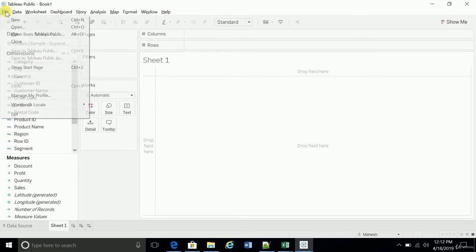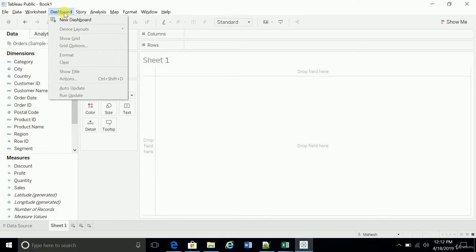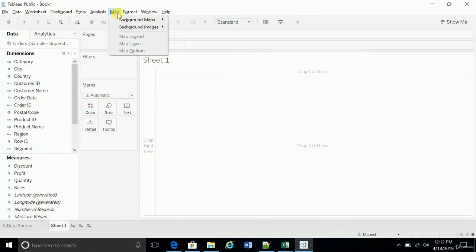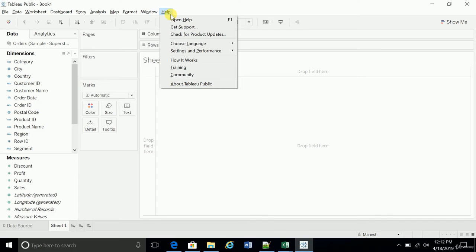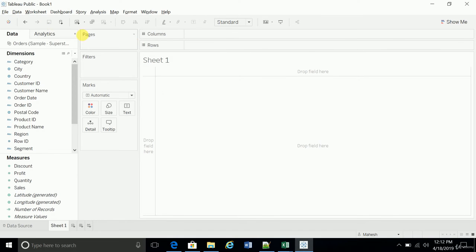Here we have the file menu, data menu, worksheets, dashboards, story, analysis, map, format, window, help, right. At any time we can take help from the standard portals. If you want to go back to the previous sheet where we pulled the data source, under the file menu there is a small globe kind of icon.